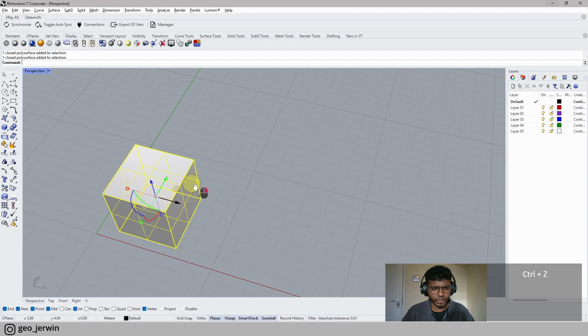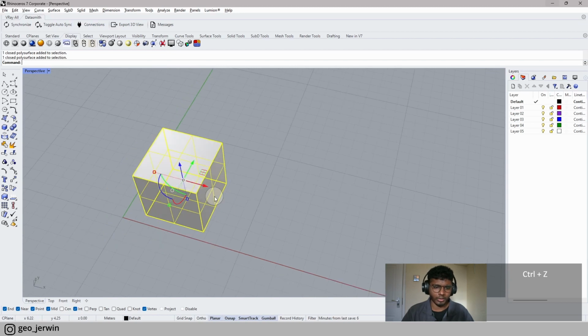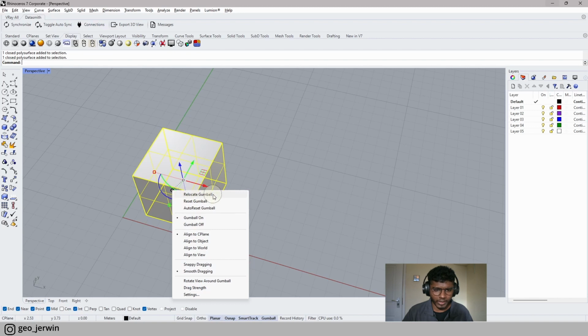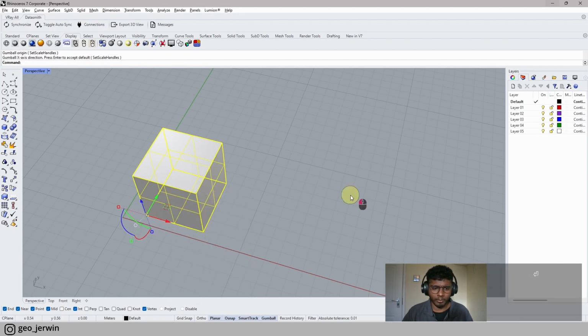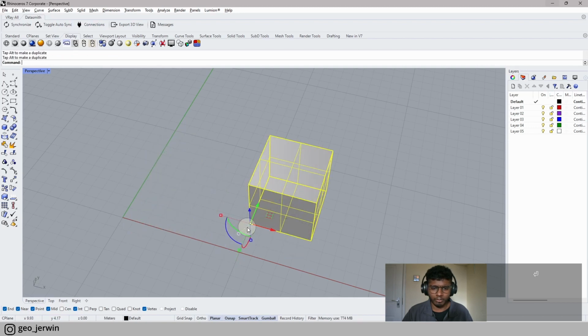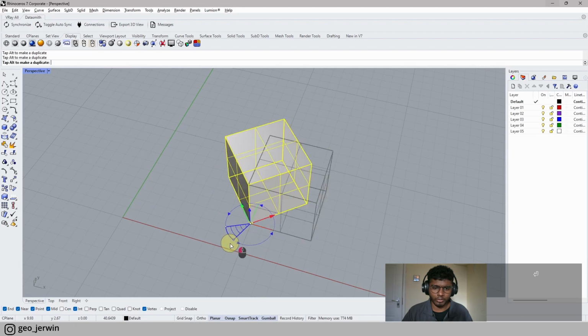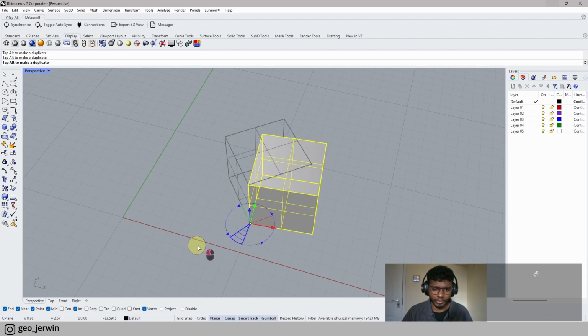Let's say I want to change the center of rotation, or the reference point, or the base point, to another place. One way to do it is using this white circle. Click on it, relocate Gumball, and then set your Gumball to a different location, and then you'll be able to move this with that base point, and also rotate or do whatever with it.